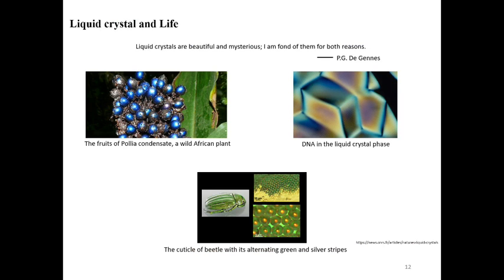So in nature, for the fruit, plant fruit, or our DNA, or some of the beetles' shells, we already observed those wonderful colors which represent the orientation or the organization of those molecules into a particular regime or a direction. That's why when they interact with the incident light, they will reflect certain wavelengths of light. Therefore, you will see such kind of vivid color.